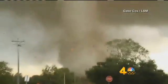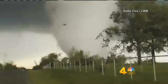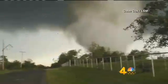Some really intense winds. This is going to be classified pretty close to the top of the EF scale, at least an EF3 tornado, which is what we classify as major. It just depends on what is left behind. They'll go out and do those assessments later on. But again, just huge tornadoes over Oklahoma yesterday.